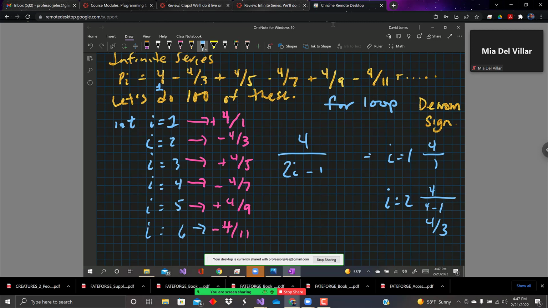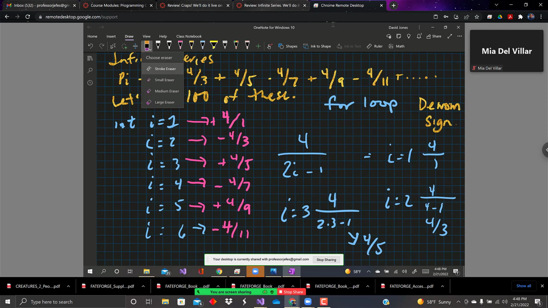That's looking promising. i equals 3, 4 over 2 times 3 minus 1 is 4/5. I'm getting the right values now, right? Except for the sign.